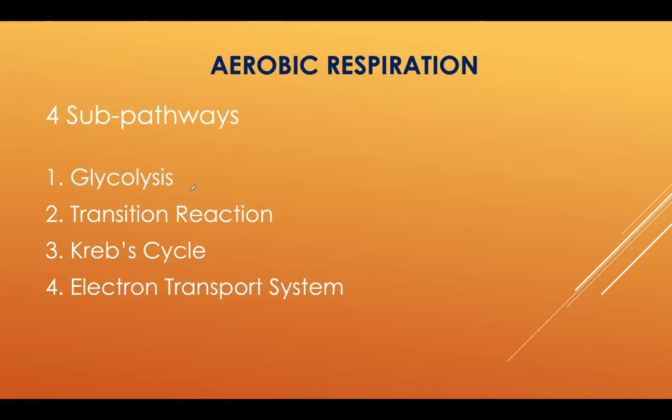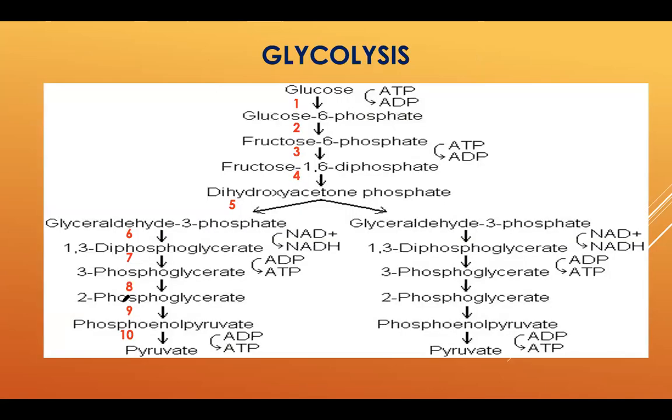So aerobic respiration, these are the 4 steps I already talked about. So these are the steps. You really do not have to memorize all these, but just understand that over here, glucose, at this stage, is converted into 2 molecules of glyceraldehyde 3-phosphate, okay? So basically, from 1 molecule of glucose, we get 2 molecules of glyceraldehyde 3-phosphate here and here.